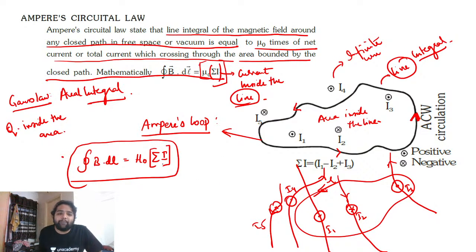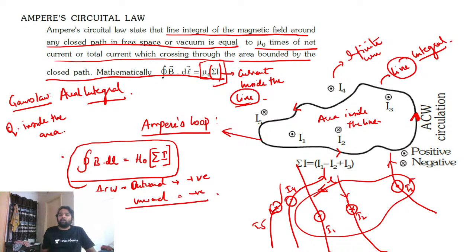Understood? So what is the summation of I here? It depends on the direction you are taking. If I take the anti-clockwise direction like this, what is the positive direction? The direction is upward, right? For the anti-clockwise direction, everything outward will be taken as positive, and inward will be taken as negative. With the loop anti-clockwise, the thumb direction will be outwards towards you. In that case, positive will remain dot and negative will remain cross.